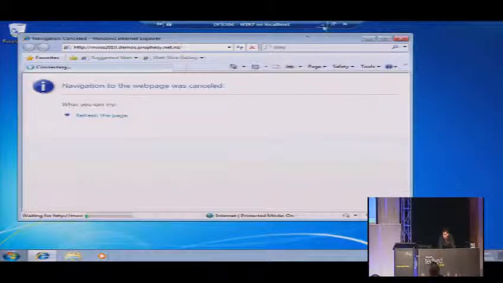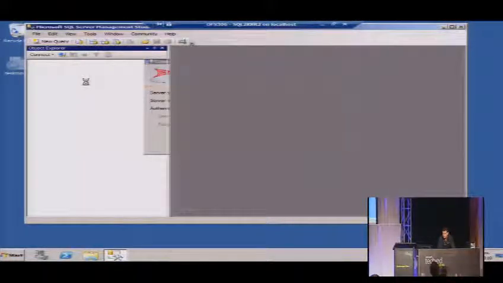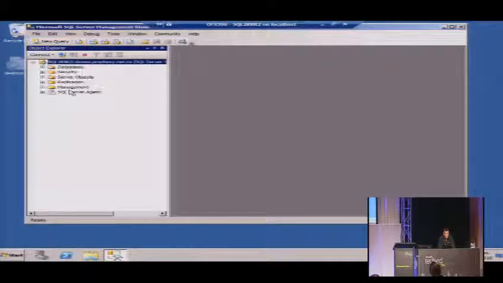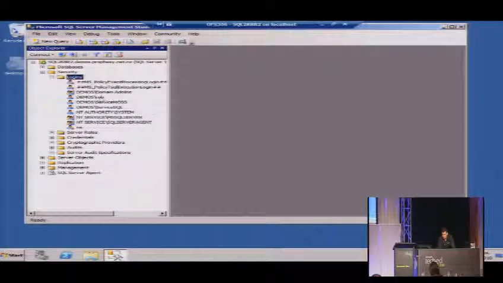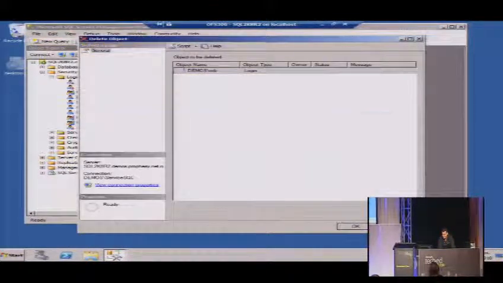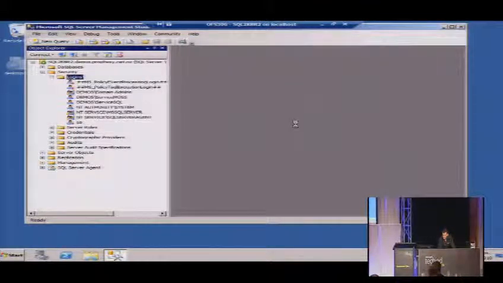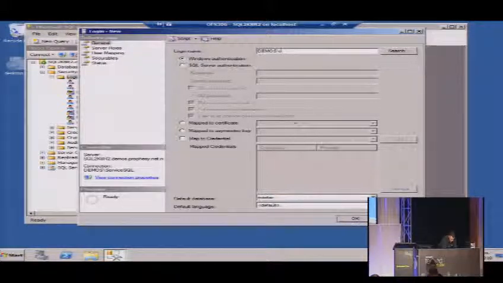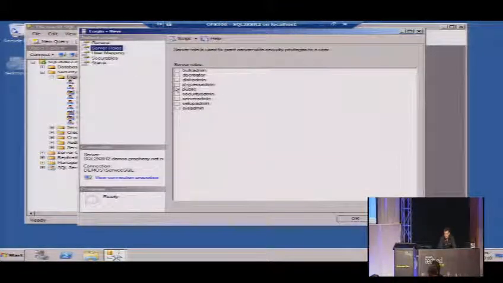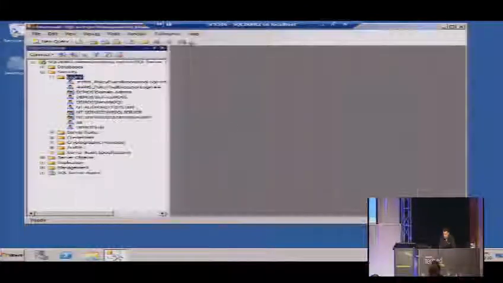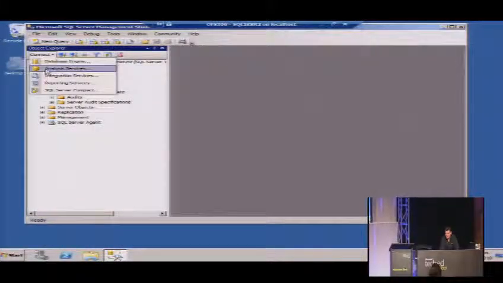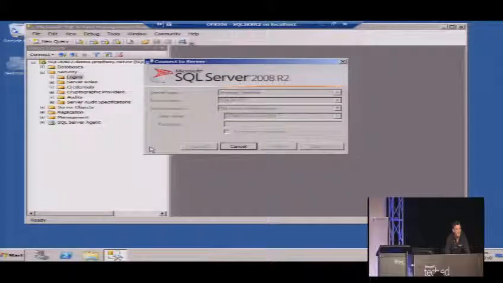There's one more thing I've got to do. I've got to give myself permissions inside the data, otherwise I won't be able to do a thing. I'm going to do something a little bit dodgy, but it's fine for our demo purposes. My new user account, who currently exists, we'll just delete that. Because the query goes against master, I'm going to make that user account a sysadmin. So, more secure.